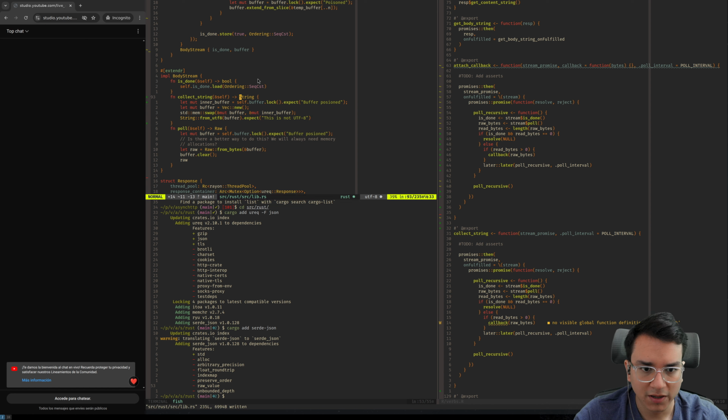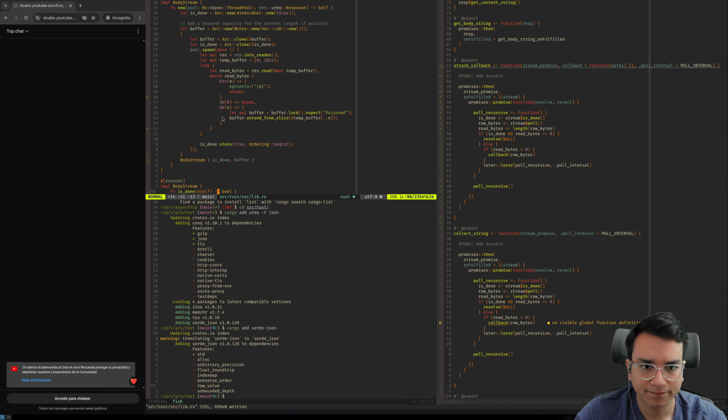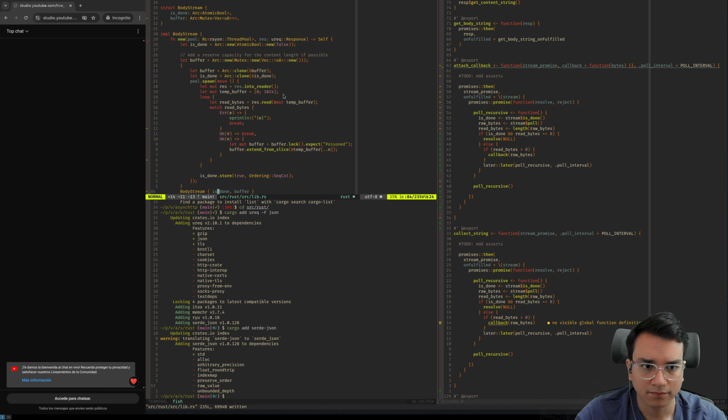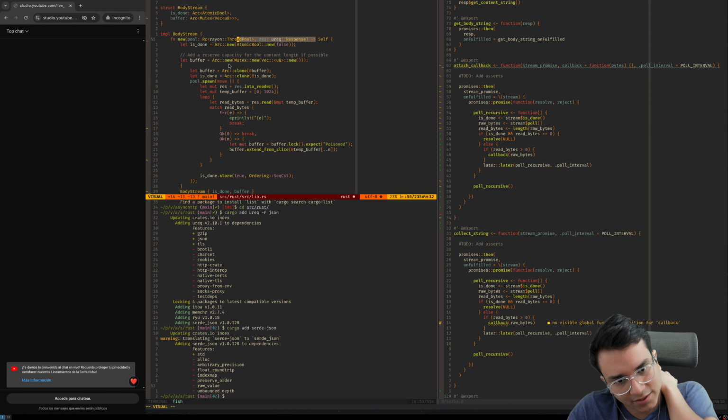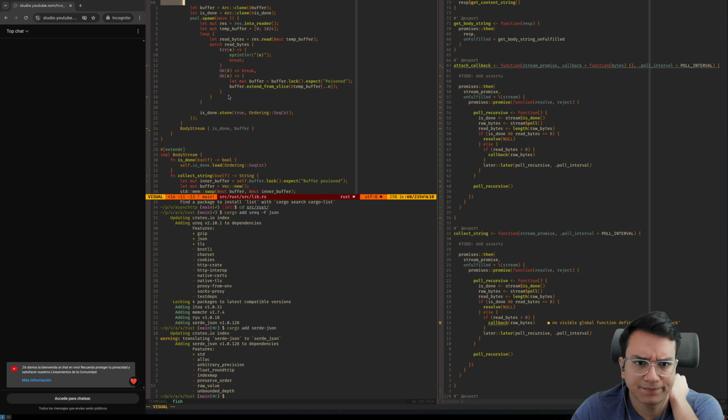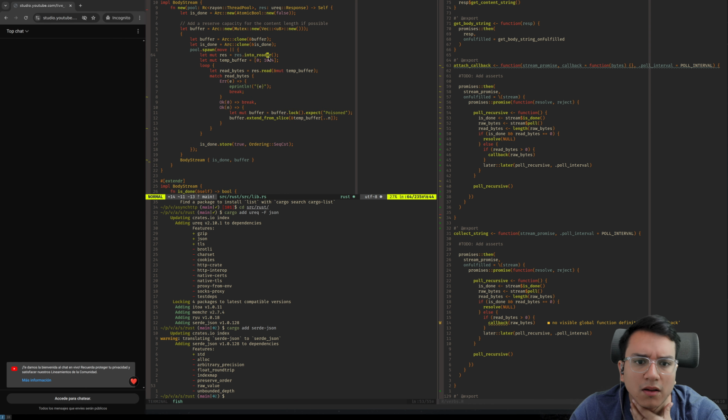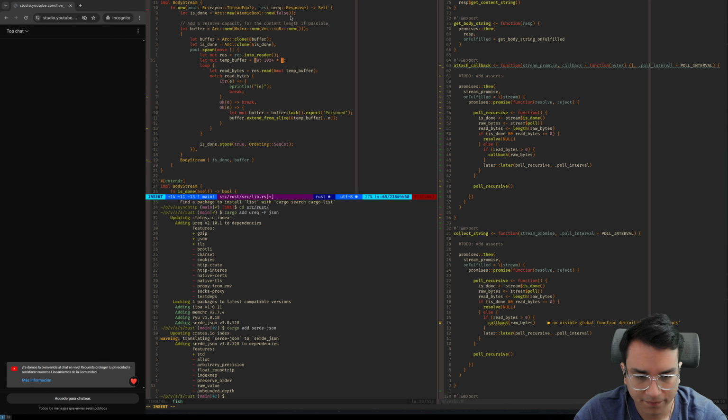And we should have perhaps, now we'll add that later, a max number of bytes that it can read. And here we are reading at most 1024 in every single iteration, which could be much more. So we can do 1024 times 8, for example, to make the buffer bigger. Good.